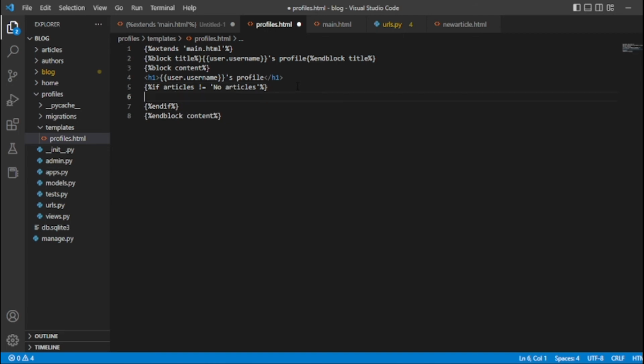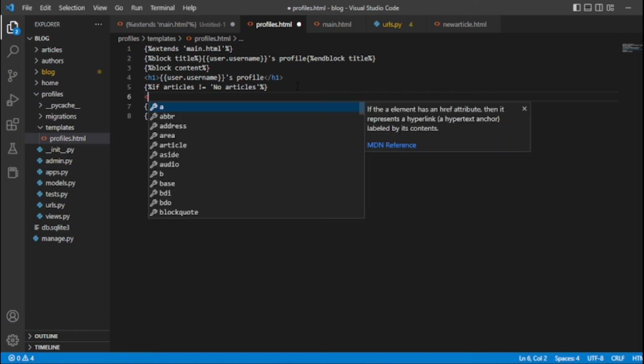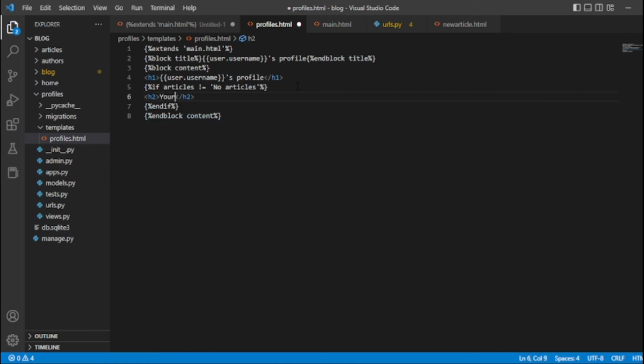So if there are articles, we're going to write up a list. So h2 your articles, and then we'll invite them to create a new article. a href equals, let's see if we can do this as a template tag, url new.